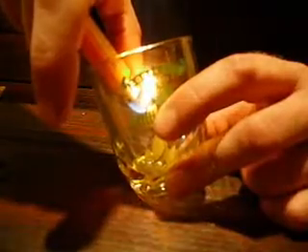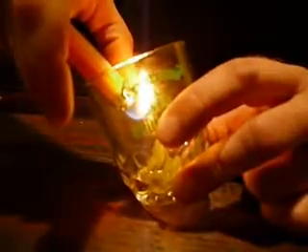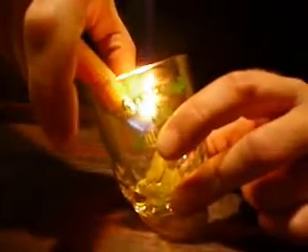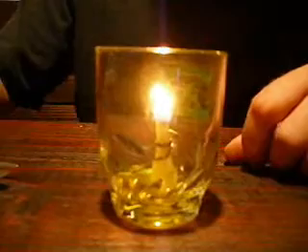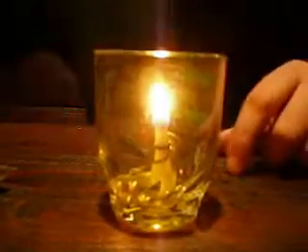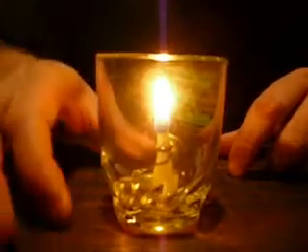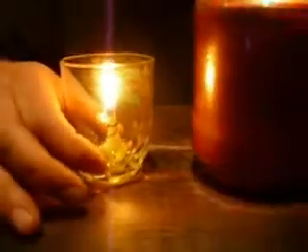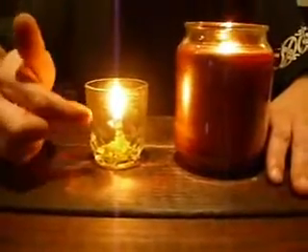I am going to go ahead and light this now. As you can see, it is less volatile than lantern fuel. Once it starts to burn this wick and it dries out a little bit, it will actually get a really good flame as it burns down to those metal rings at the top of the paper clip. This is something I think everyone should know in an emergency situation — they do not have enough candles, flashlights, power went out, no lights. Right now they are kind of the same, but this flame is going to get a little bigger as it heads down towards the paper clip.